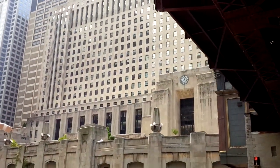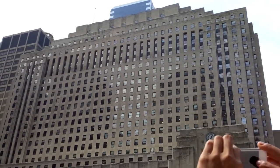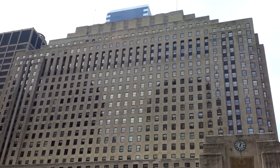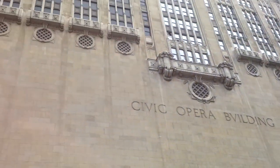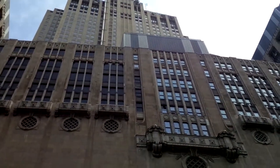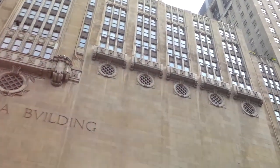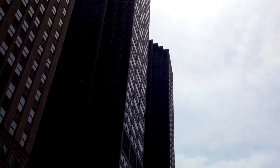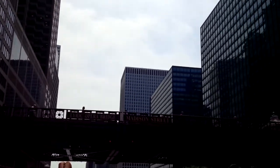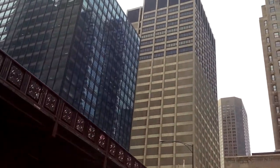Here to the right you have the first building to be constructed over air rights, and that is the old Daily News Building, done in an Art Deco style. You'll also see the Civic Opera Building across the way — we'll talk more about that on the way back. Art Deco often has these long uninterrupted lines in the windows, especially seen on the sides of the Daily News Building, now known as Riverside Plaza. Those long uninterrupted lines draw your eyes skyward and emphasize the verticality of the building. You'll also notice some carvings in the walls.